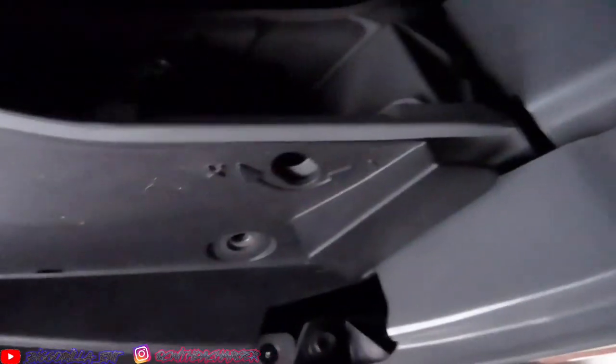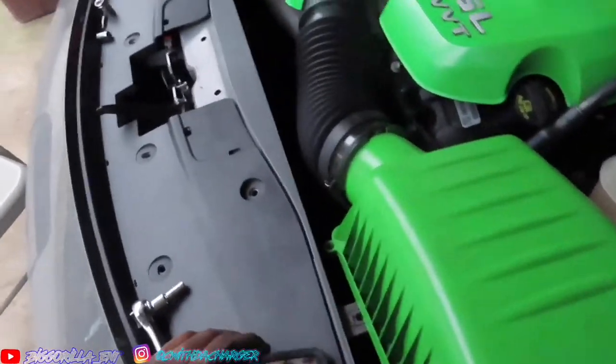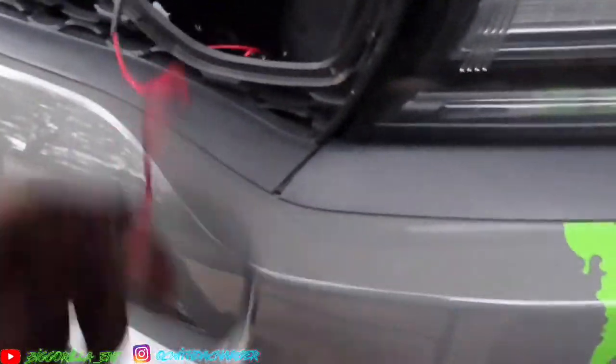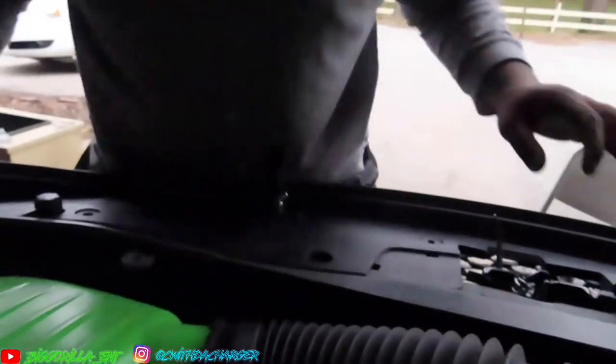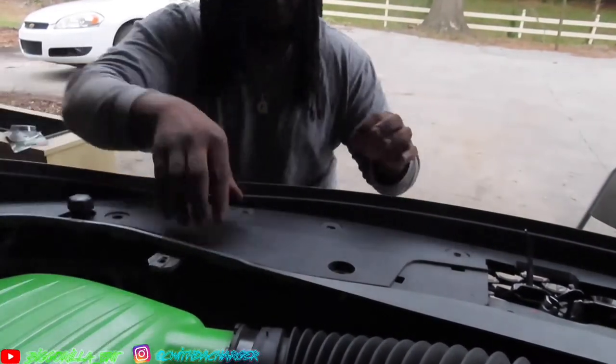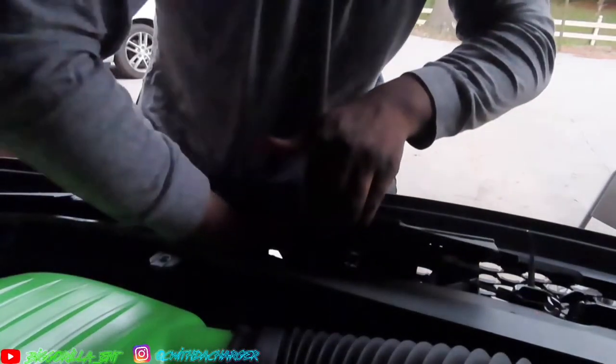Now you have easy access to the actual cable back there, which is right there. It's hard to see it, sorry guys. But right there. We'll pop that out for you guys, and then we're gonna get started. All right, and then what you wanna do is go ahead and drag these wires here through your hole. Pause right there. Then what you want to do before you get all of that done, I'm gonna set this up. You want to come underneath here and grab those wires before you put that thing in there.